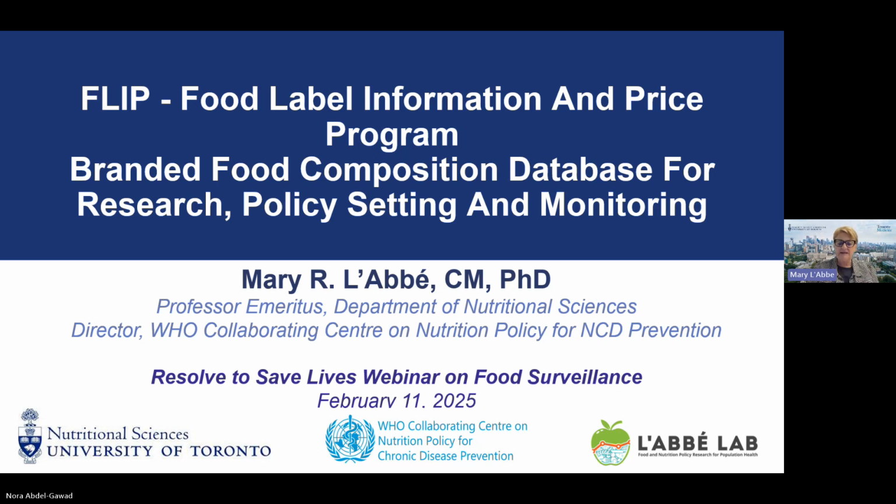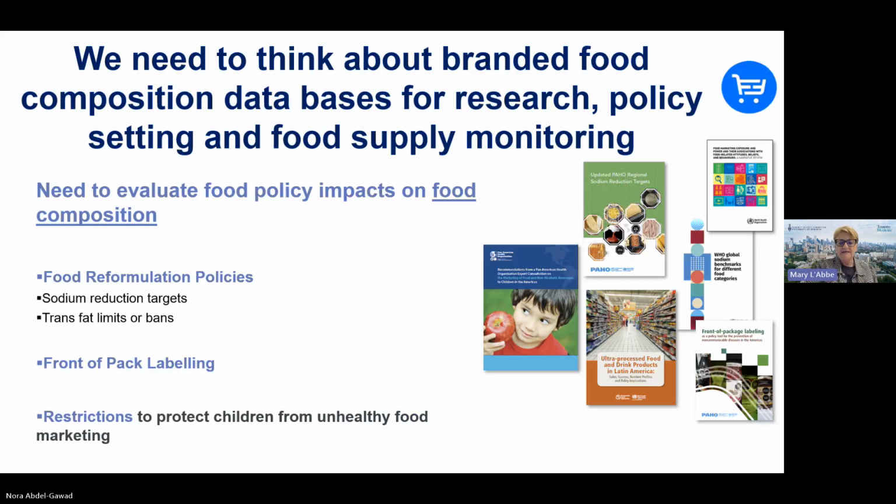Next slide, please. As mentioned, why this is important is, as you know, there's been many food policies, and these food policies focus on changing or reformulating foods to meet various targets. So we have food formulation targets such as sodium reduction. We have front of pack labeling, which also focuses usually on the warning type systems on having foods below several thresholds that have been set by governments. And more recently, we've seen a number of countries introduce restrictions to protect children from unhealthy food marketing, which means that certain foods have to be below certain thresholds in order to be marketed to children, or they're totally exempted.